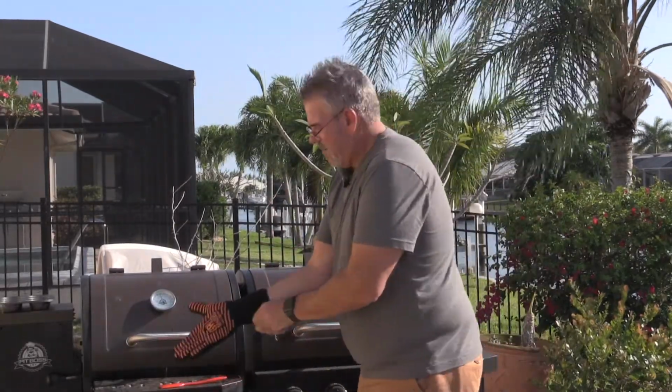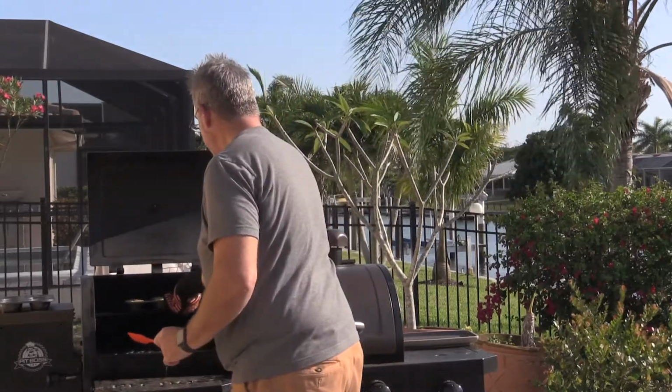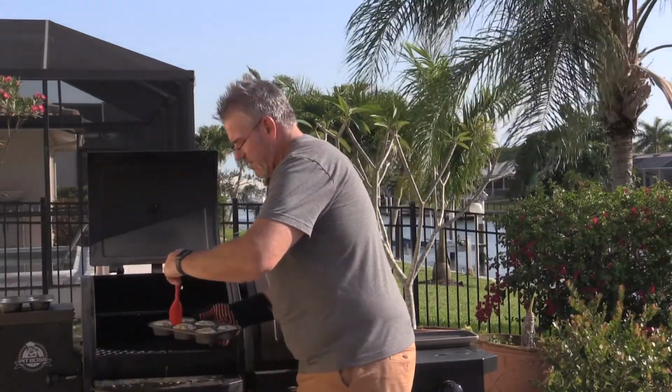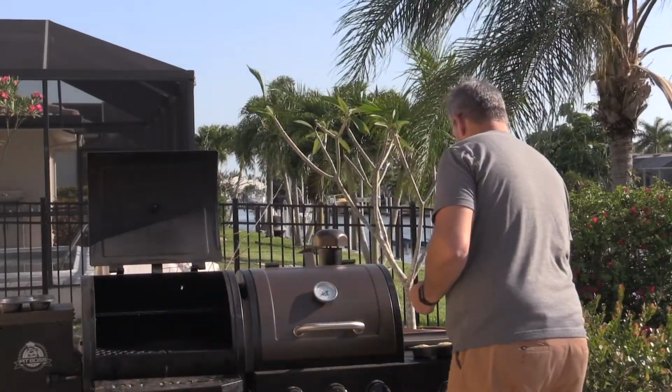All right, so we are right at about 9 minutes, about halfway through. I came in here and rotated these around. I just want to make sure that they look good. I'll take my spatula and make sure that they seem loose around the side, and they do. Put that right over here.